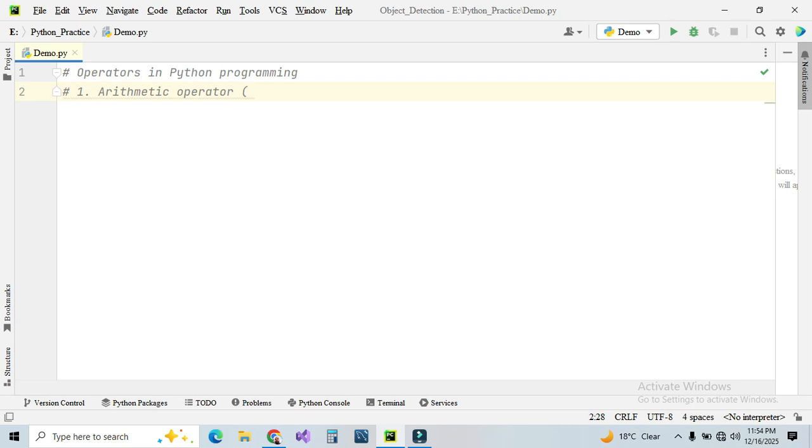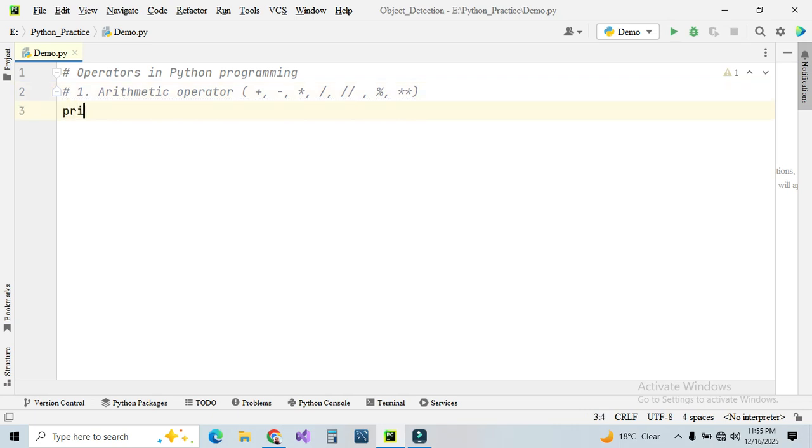So we have plus, that is addition, second subtraction, third one is multiplication, then division, then floor division, and last one is modulus operator, and one more that is power operator. Okay, so plus, minus, multiplication, division, floor division, modulus, and power operator. Okay, so we cover one by one.